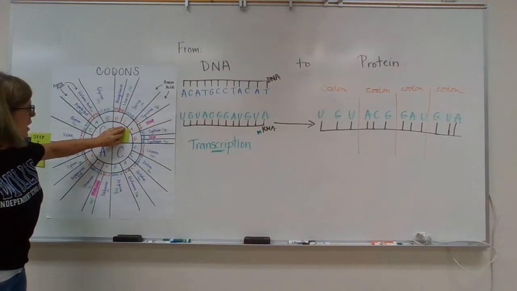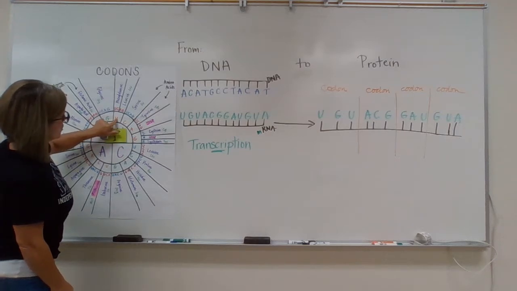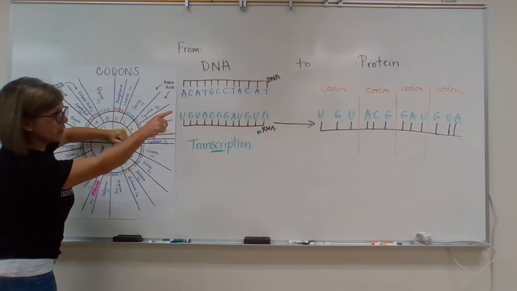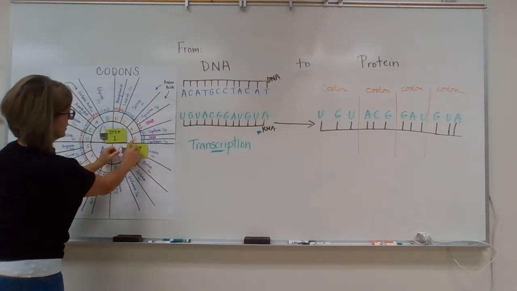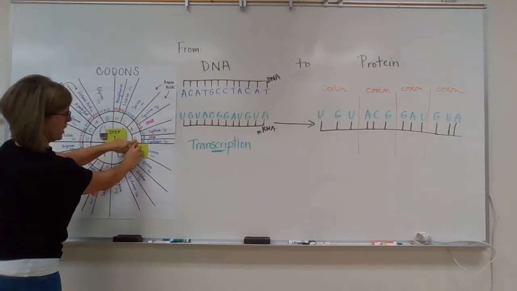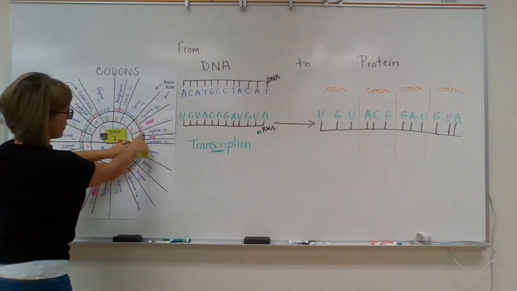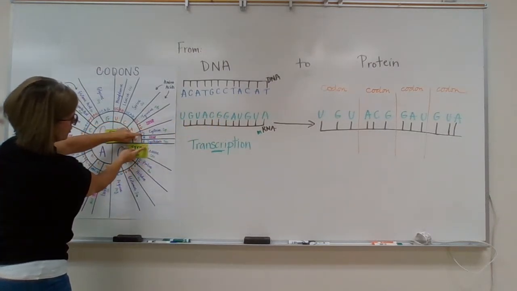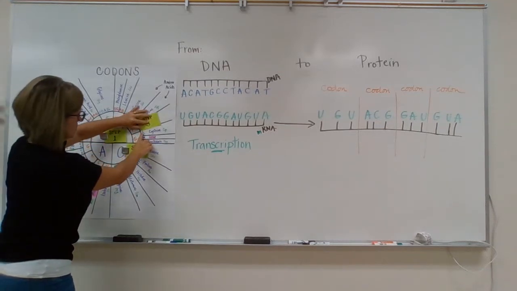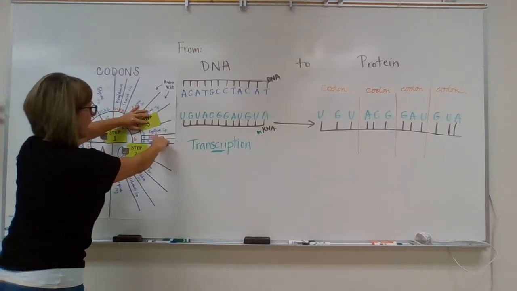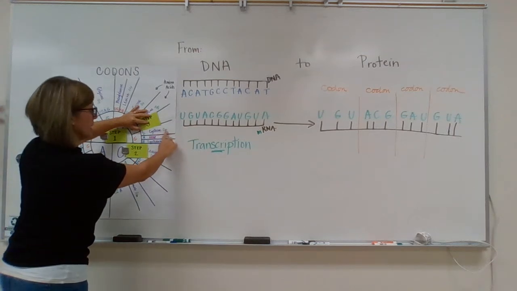That's our first step. Now, once I'm in this section here, notice I've got 4 letters again: U, C, A, and G. So I've got U, G, and then U. My second step is to come here to the G. Now, my last step is going to be to take the third letter, UGU, and find it in this little section here, UGU. And so my third step tells me that I have cysteine as my amino acid, and that is abbreviated as CYS.